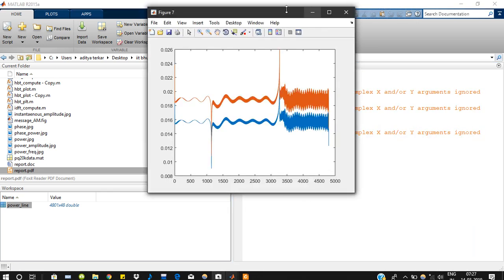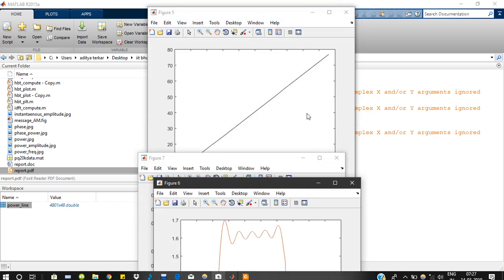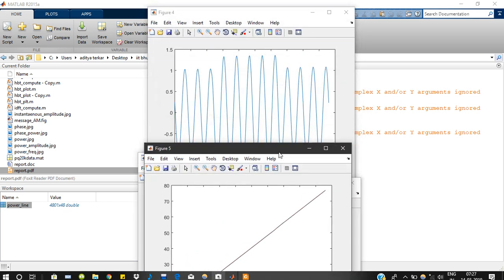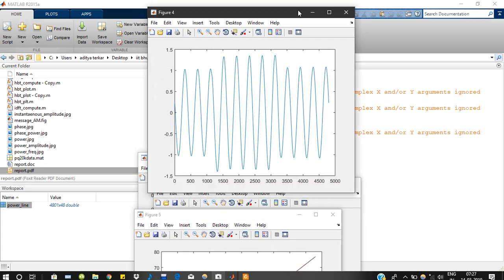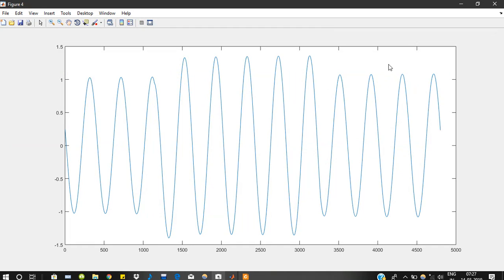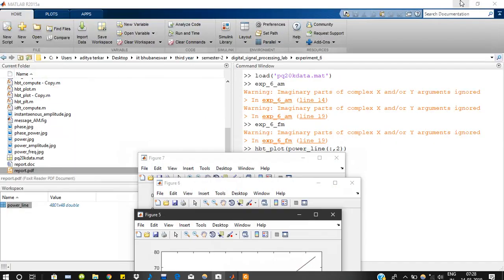Okay, so here we are with the plots. I'll explain each of them. This plot you see is our power line signal, which is basically a 50 Hz signal. As you can see, the amplitude is suddenly shifting and then suddenly dropping also. This sudden increase in amplitude of the wave is called swell of the signal, while a sudden drop like this is called slack. So you can visualize it here. Now, using the instantaneous amplitude calculation that I mentioned earlier, we will try to see if we are able to detect slack and swell in the signal.